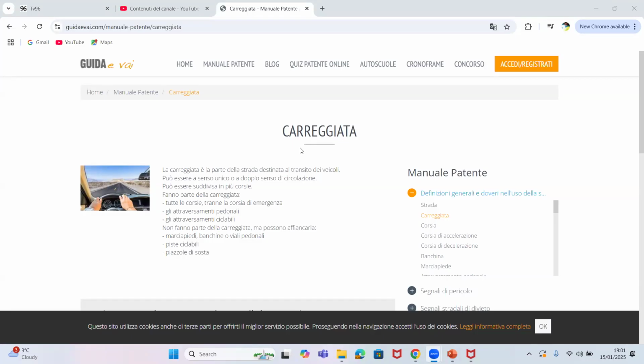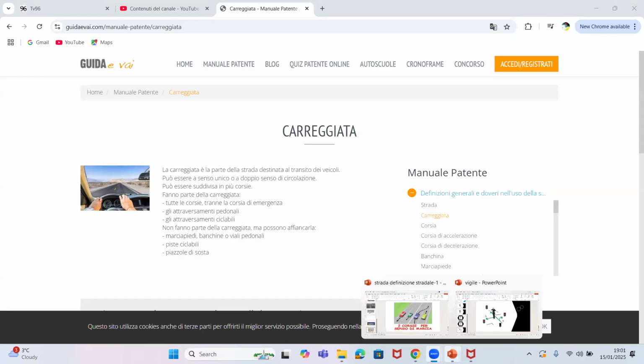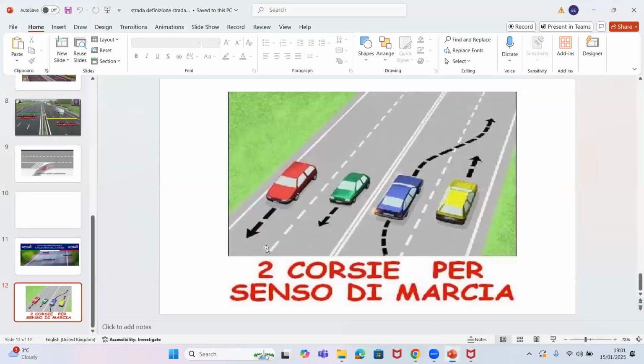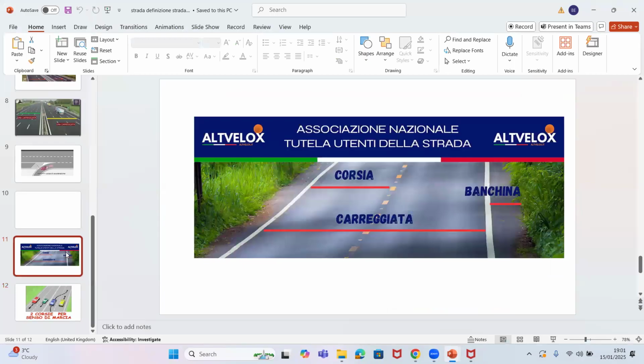We stopped at Carreggiata, where we discussed Carreggiata. Just a small revision before I go further, because I want to go further. What is Carreggiata? This is what you are seeing here. Remember, the first definition of Carreggiata is from the borderline of the road, from the margin of the road, to this borderline here. How do you know it? It is represented by a continuous line from one borderline to the other borderline.